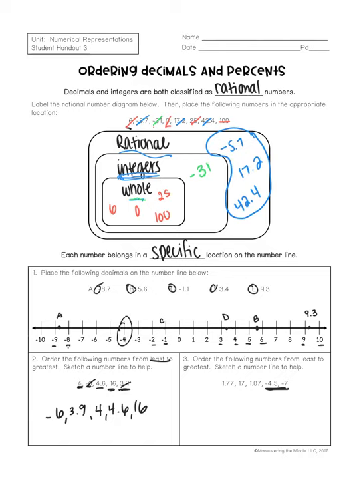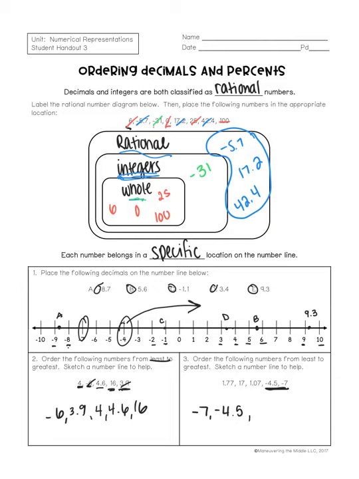4 is right here. 7 is right here. 4 is closer to those positive numbers, right? So, it's actually a bigger number, even though we know that 4 usually is smaller than 7. Negative 7 is a bigger negative number, which means it has a smaller value overall. So, negative 7 is my least, then negative 4.5, okay?